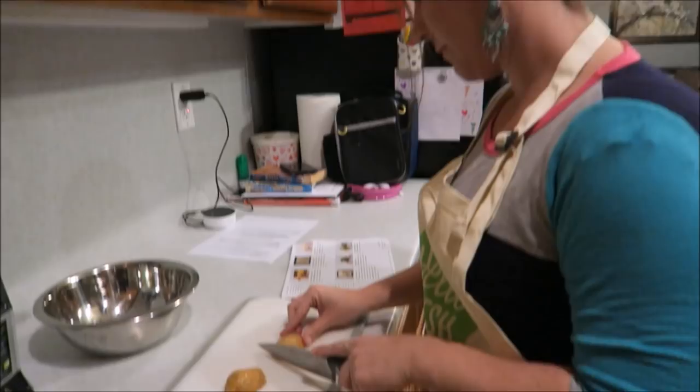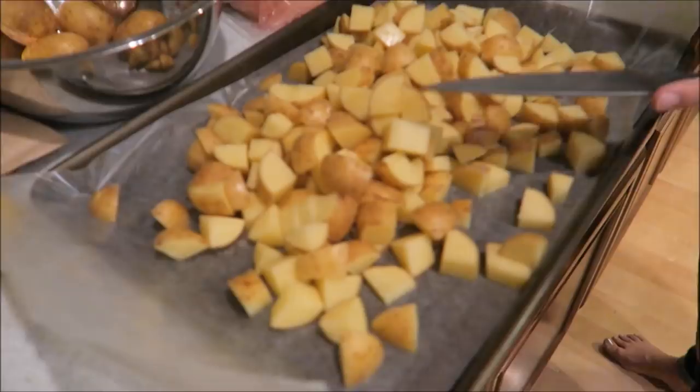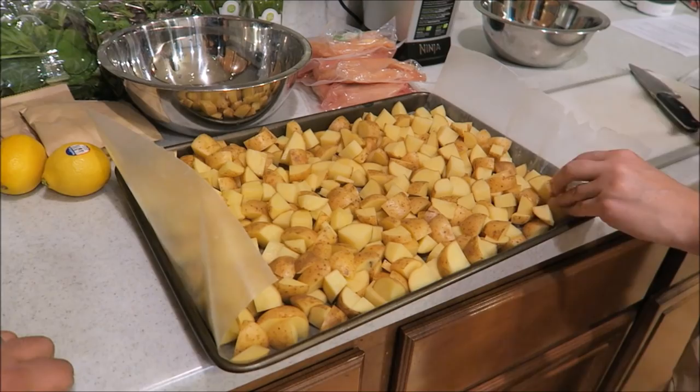We doubled up the portions, you guys, so there's a lot of potatoes. And I love potatoes, so I'm not sad about it. Potatoes are so good. Look at that. That's literally more than enough to feed our whole family. Boom, here we go. Last potato. All right, look at that, you guys. That filled it up.